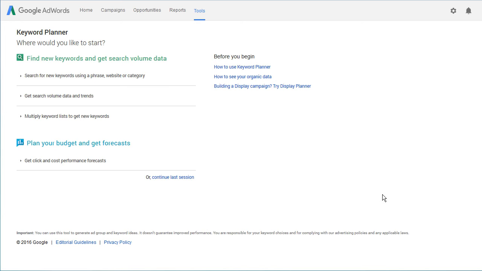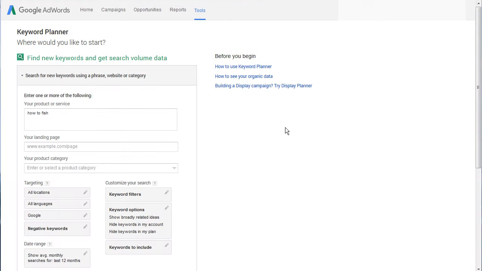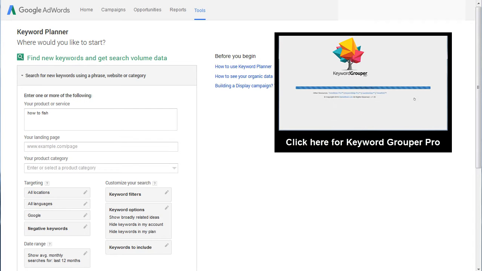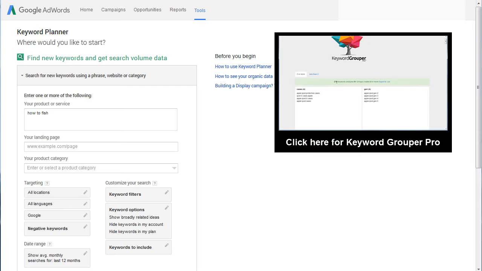Once you've used the Google Keyword Planner to find lots of new keyword ideas, what do you do with all those keywords? The biggest problem is that there are so many keyword tools out there that you can get hundreds of thousands of keywords by spending a day using the different tools. But what do you do with all that information? The answer is a cool tool called Keyword Grouper Pro. Keyword Grouper Pro is completely free. There's not even an opt-in. You just simply download the tool.